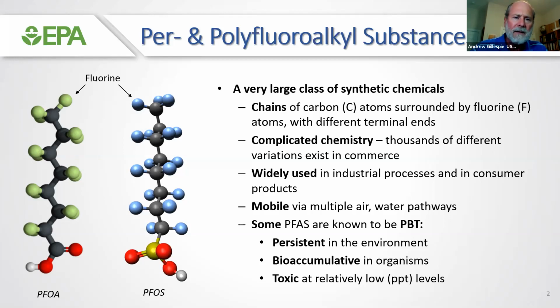But all PFAS chemicals have in common some component of the molecule which consists of a chain of carbon atoms. And if you can see my mouse here, these black circles in these diagrams represent the carbon atoms. And the carbon atoms are surrounded by fluorine atoms, either entirely or for the most part, such that the chain length can vary, but every PFAS molecule has some component of a carbon chain surrounded by fluorine. These diagrams are two of the more common and best known PFAS, the ones that have been around the longest, PFOA on the left, PFOS on the right.